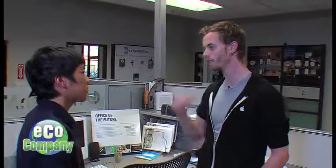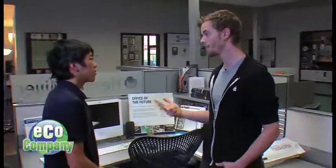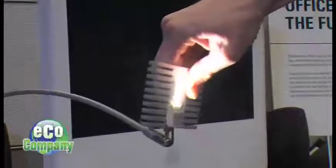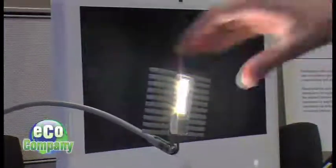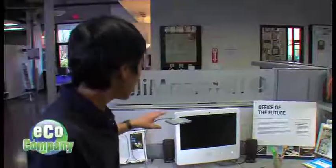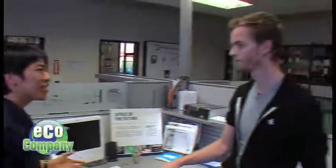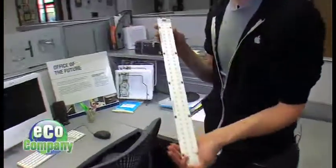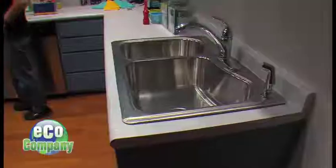Tristan Schoening's job is research and industrial design. It's task lighting, ambient lighting, and accent lighting. And task lighting is when the user has the ability to turn on their own lights right next to their work and adjust exactly how they want it. We also have bars underneath that act as task lighting as well. So I noticed these lights are LEDs. Are all the lights LEDs here? Yes, as a matter of fact they are, including the troffers above us. Inside of the troffers are these very long LED strips. So one of the main benefits is that they significantly reduce their energy usage.